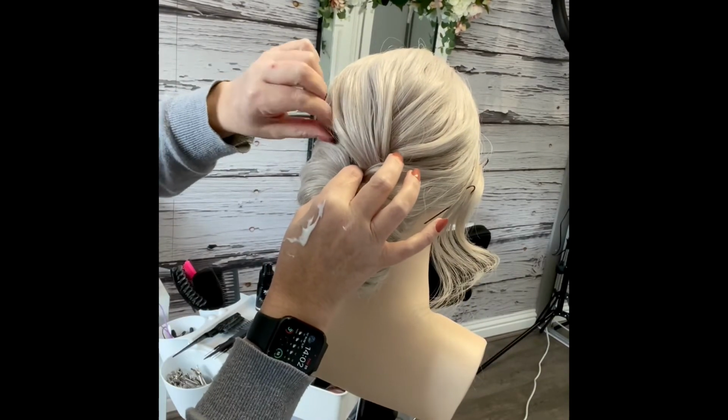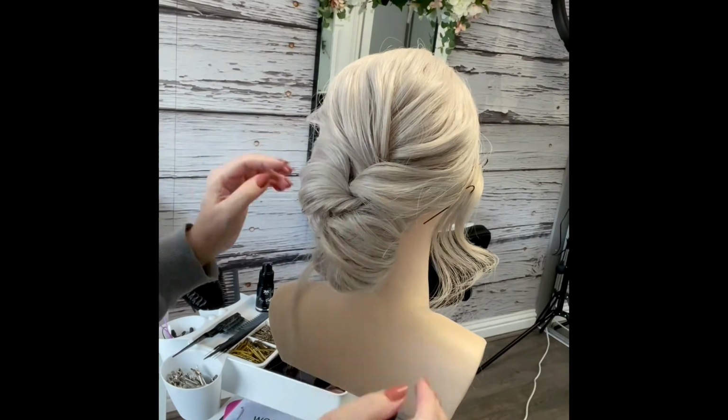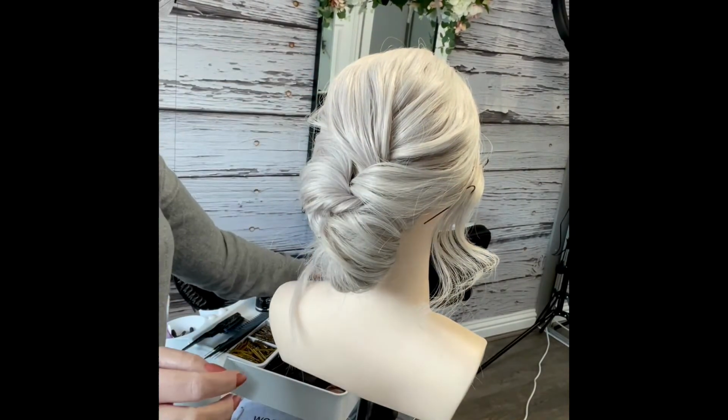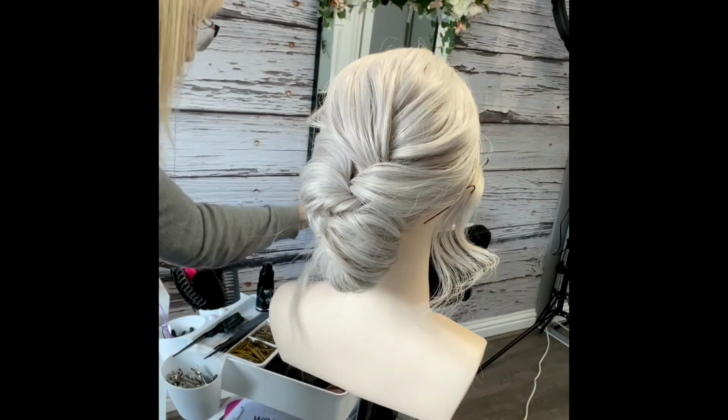And I always do this, even when I think I've finished, I always go back in and just probably tease out a little bit more, check everything, make sure it's all balanced.